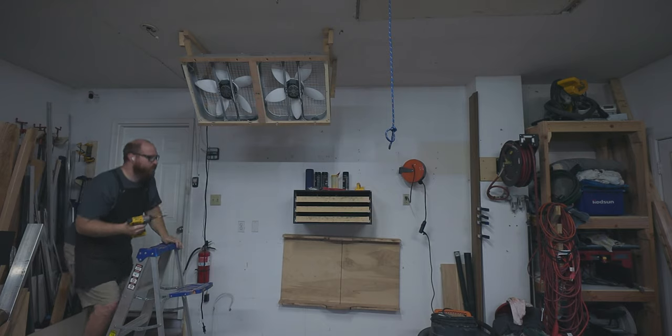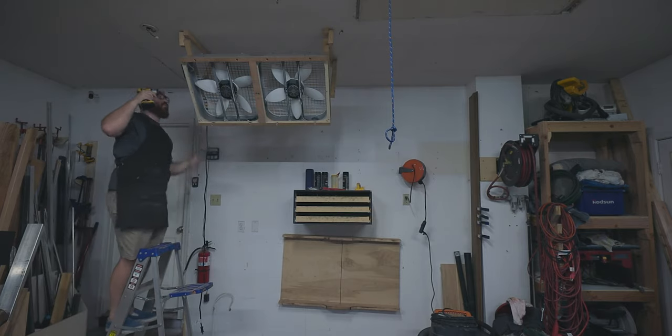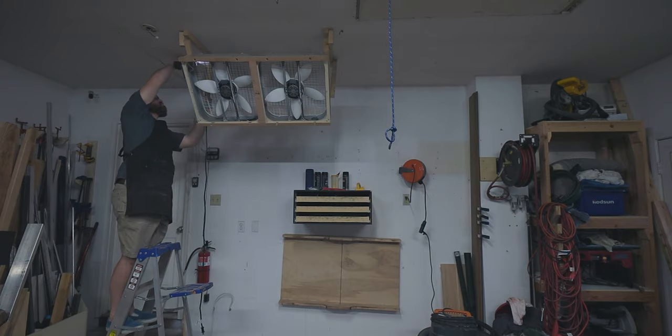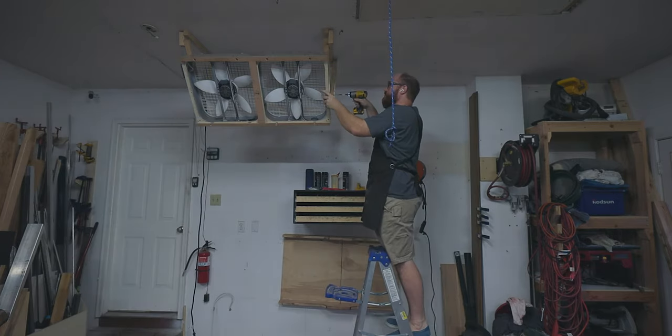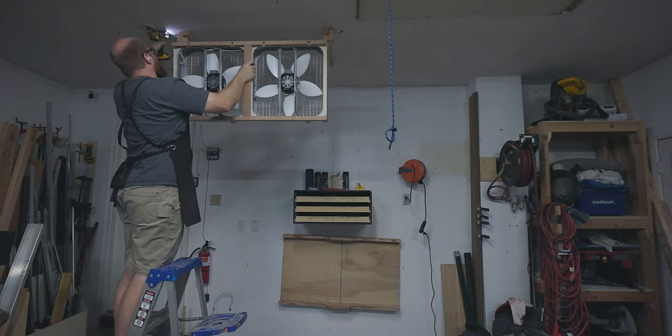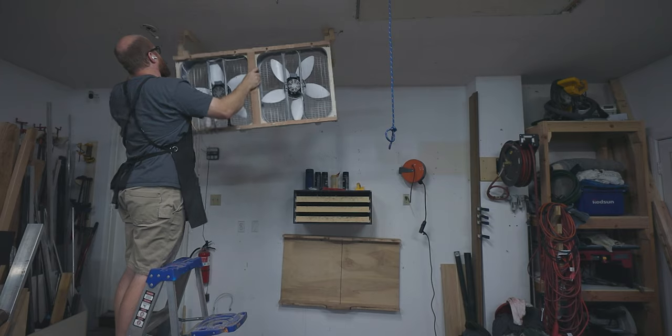But I did record the process of installing one of the lights. The first thing that I needed to do was to clean off the ceiling and remove a couple things from the ceiling I didn't need. And the first big piece was the fan filters that I made a while ago. I will be revisiting that design, but for now I just need them to go so that I can mount the light.